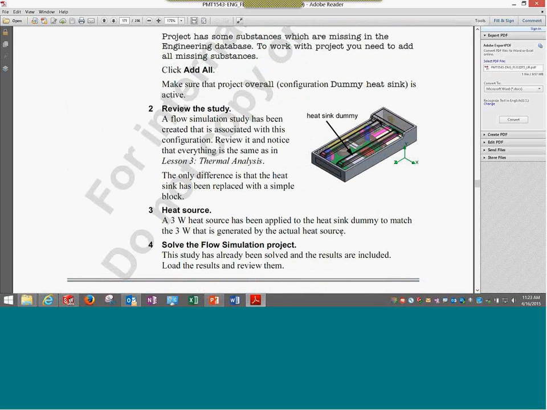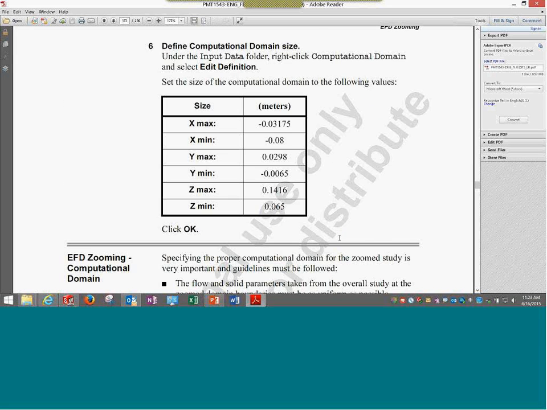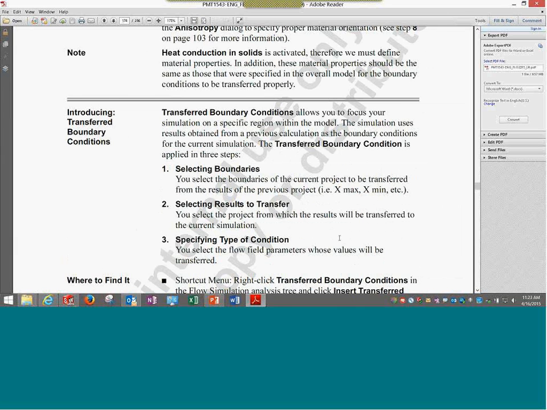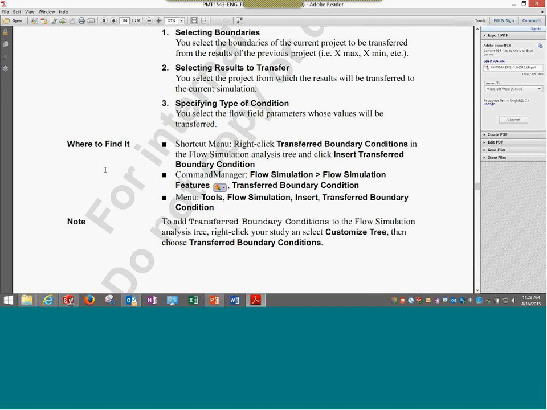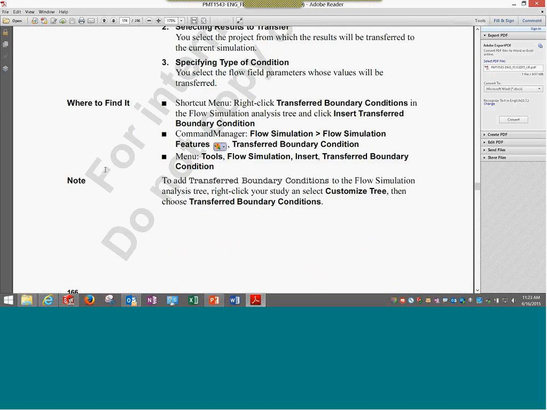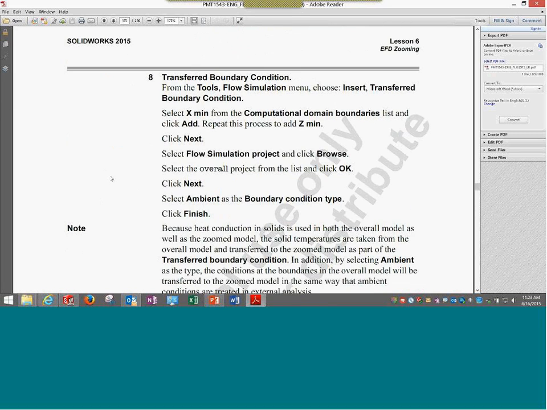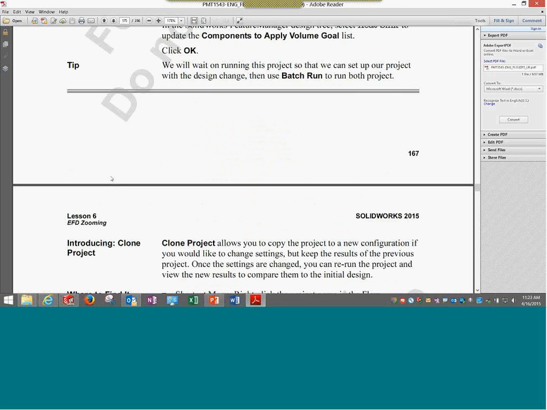That I need to explain. So yes, the results are transferred using this option, which is called transfer boundary conditions. We get a smaller entity and we transfer the boundary conditions from the bigger entity to the small entity. What is transferred? Obviously pressures, velocities, temperatures, and those basic quantities for any flow simulation. The flow project typically should be the same, at least while transferring, so you can clone the project.